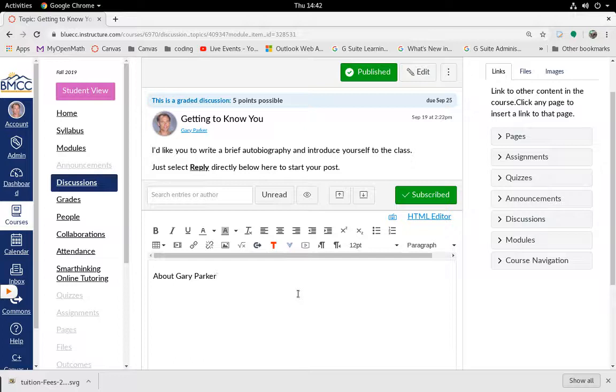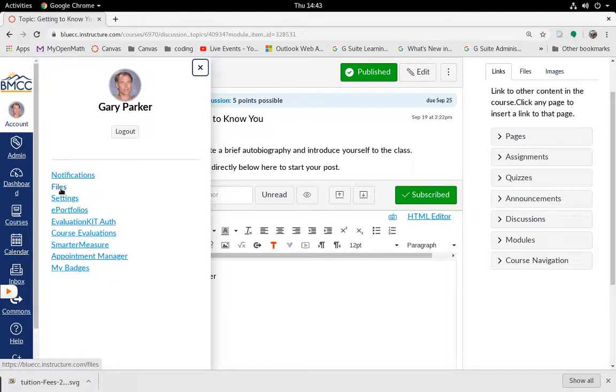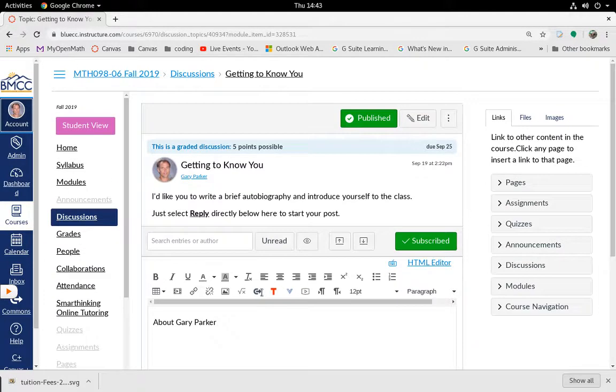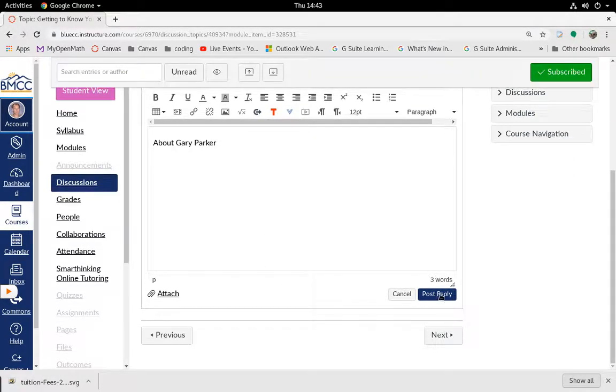So you got to think about images ahead of time. Some forums allow you to edit after the fact, so you can get it started, go put an image in your account files, and then come back to your post and insert that image. But you can only put in images that already exist in Canvas, so you got to kind of be proactive about that. So tell me a little bit about yourself and then post it.